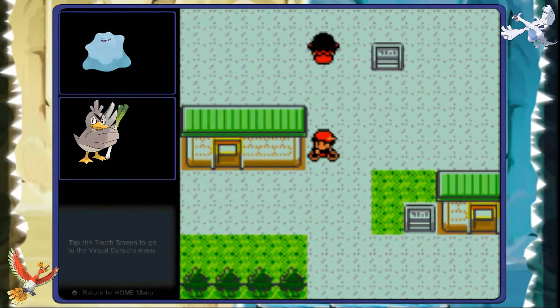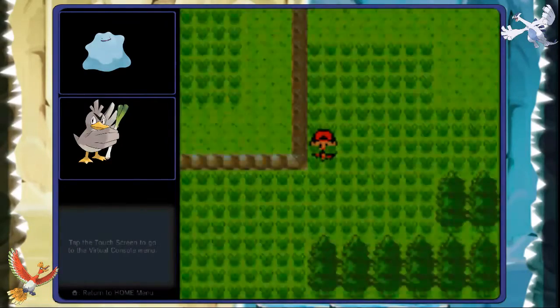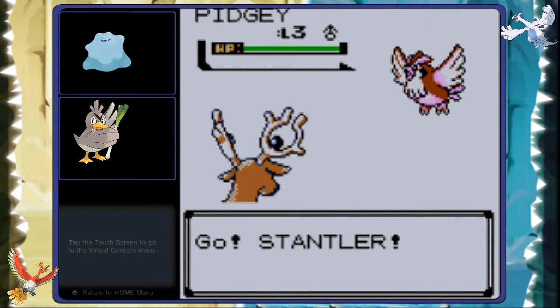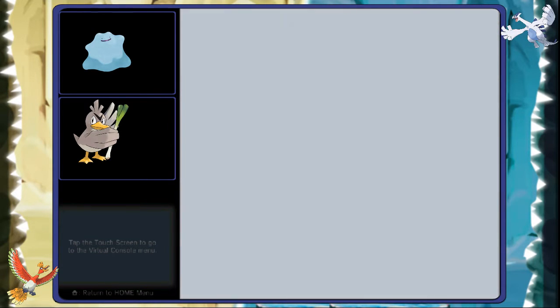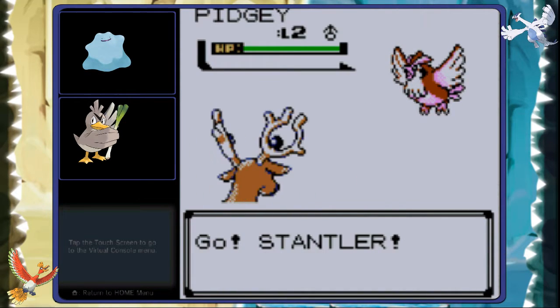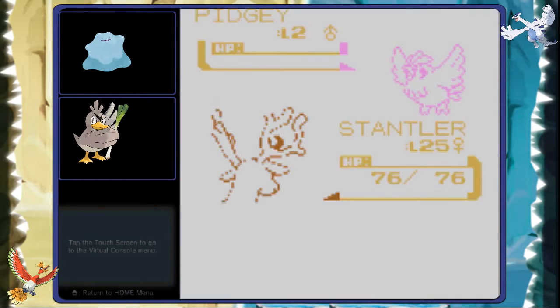So let's ride for a while, get these eggs to hatch, and head back to Goldenrod. See if I've got more eggs. I should have more eggs by then. I kind of don't really want to waste a repel. Although I should definitely go to the department store in Goldenrod and load up on repels and some more Pokeballs.